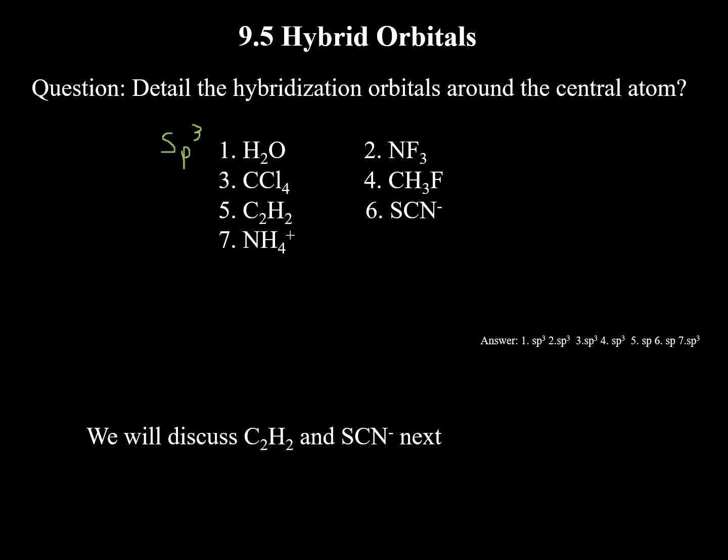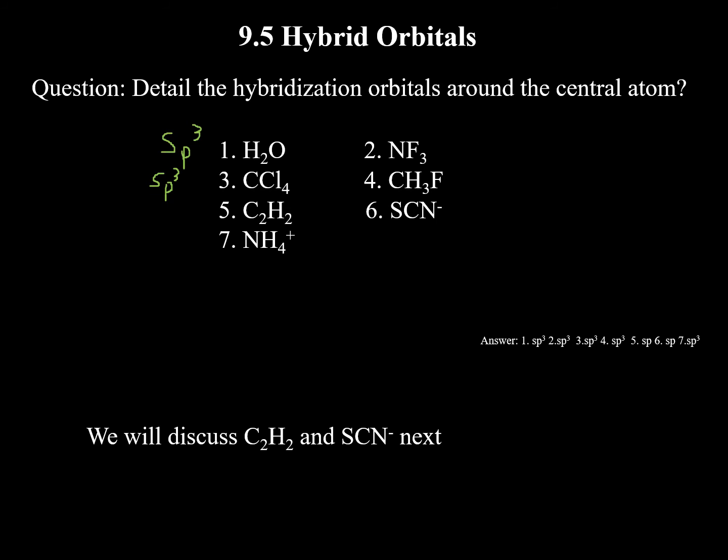For the CCl4, this is not in too much detail that you need to figure this out because you've already drawn the Lewis structures. We know this is a tetrahedral, no lone pairs, or actually you don't have to worry about the lone pairs, you count them as an electron domain group. So for the CCl4, this would be sp3 as well because it's tetrahedral.